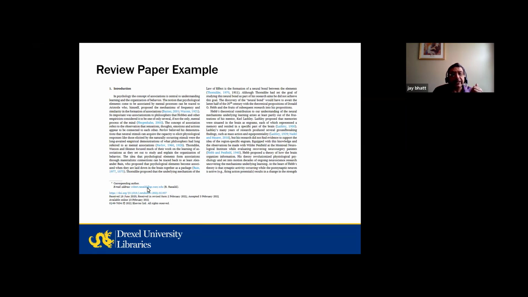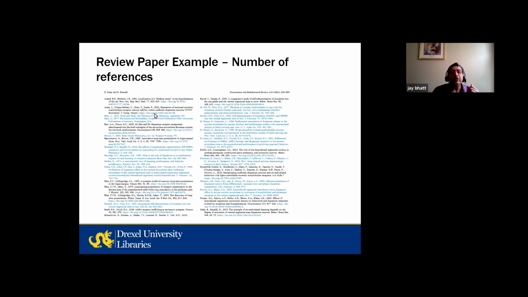And it also has a document object identifier, DOI, and this number and this link means that this is a unique document identifier assigned to this paper. So that is how you can also search by document identifier to find the full papers. And you can see so many references are listed here.